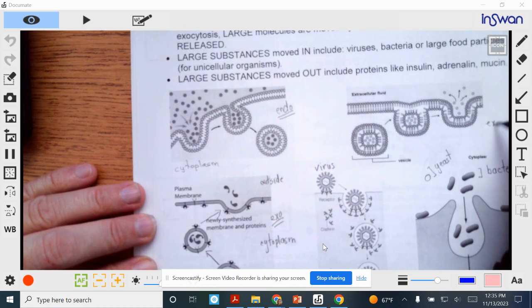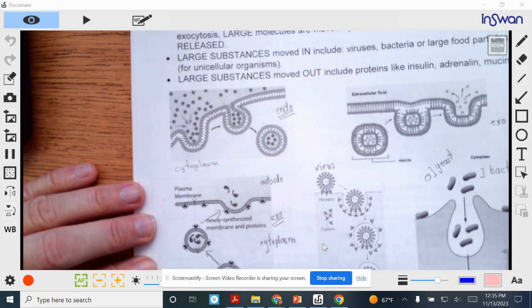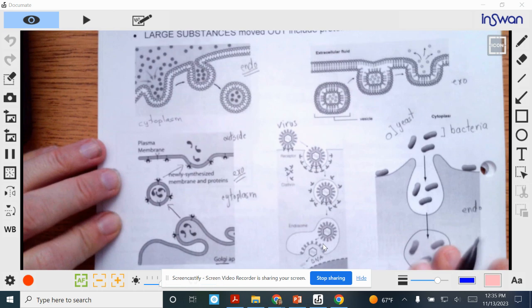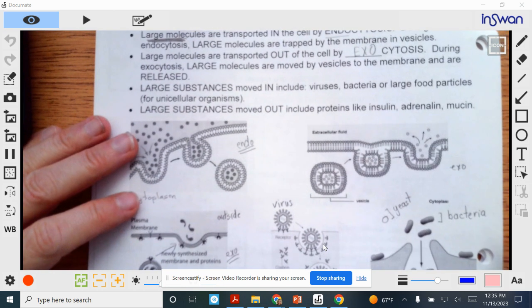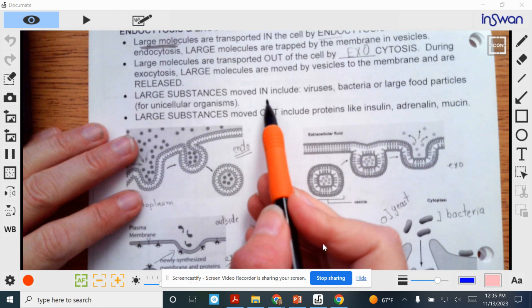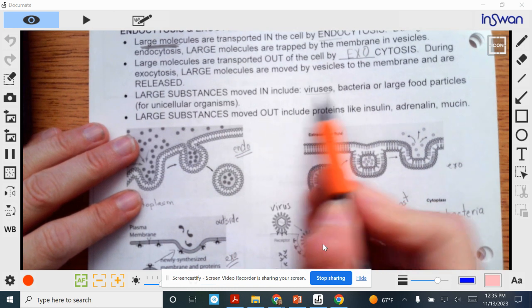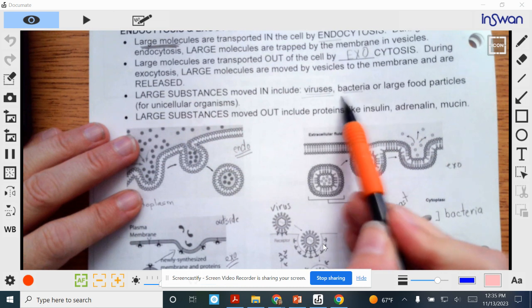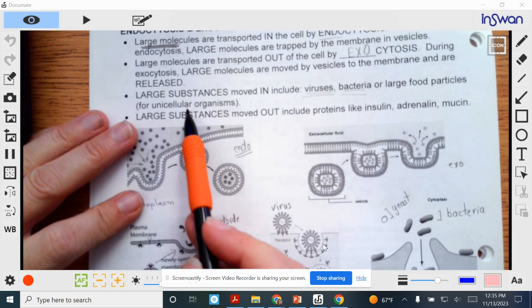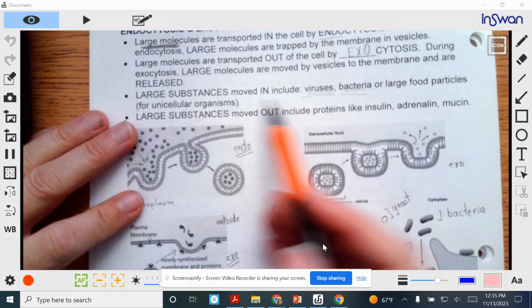So this is exo, and here we have an endocytosis with the bacteria, or if the yeast are being brought in and destroyed, okay? So some large substances that could be coming in, viruses, okay? Our white cells can take them and destroy them, but some viruses gain access to very specific types of cells through endocytosis, bringing in bacteria. Or if you're a unicellular organism, you might be eating.